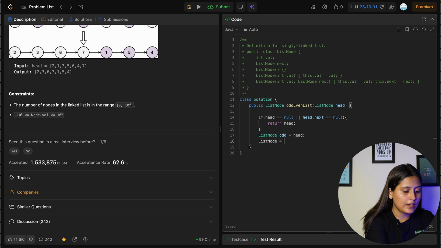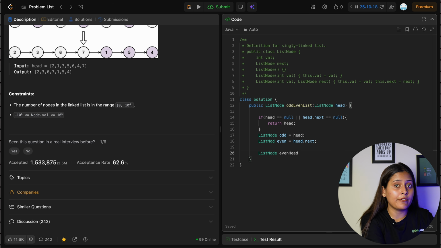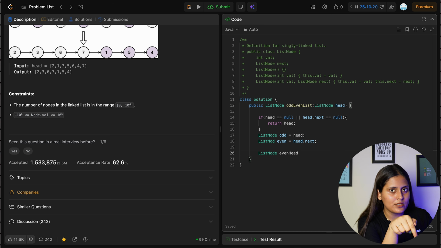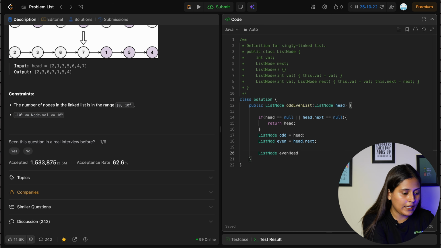List node even will start from head dot next. And from the same location, we have to start list node, let's say even head, so that at the end we can connect our odd last node to the even's first node. Correct? So even head is equal to even.